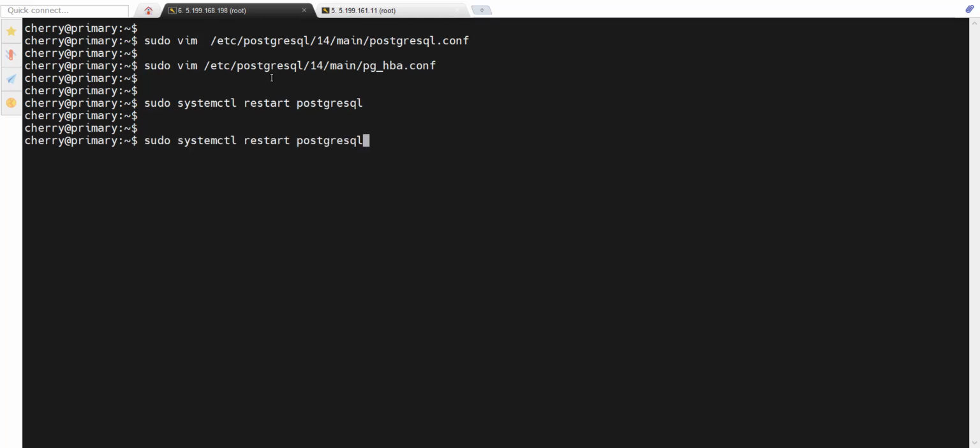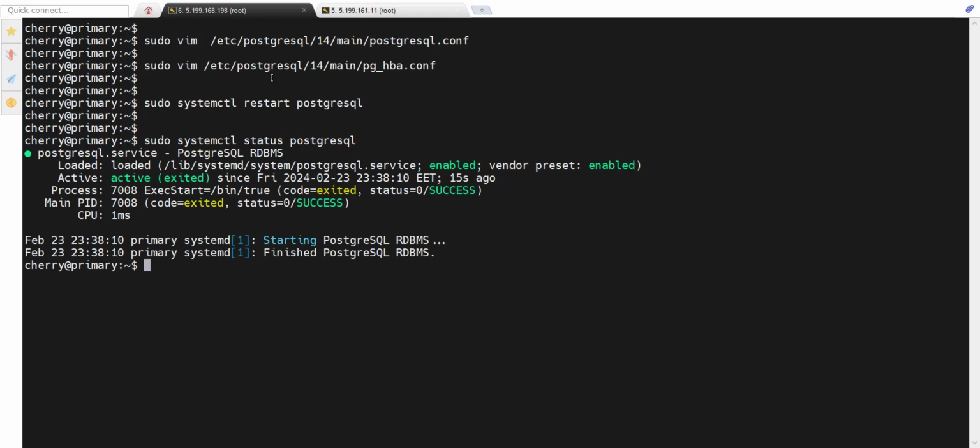Then I'm going to confirm that PostgreSQL is running. So I'm going to check the status here. I'm going to hit enter, and as you can see, PostgreSQL is up and running. In the next step, we are going to configure the replica node.